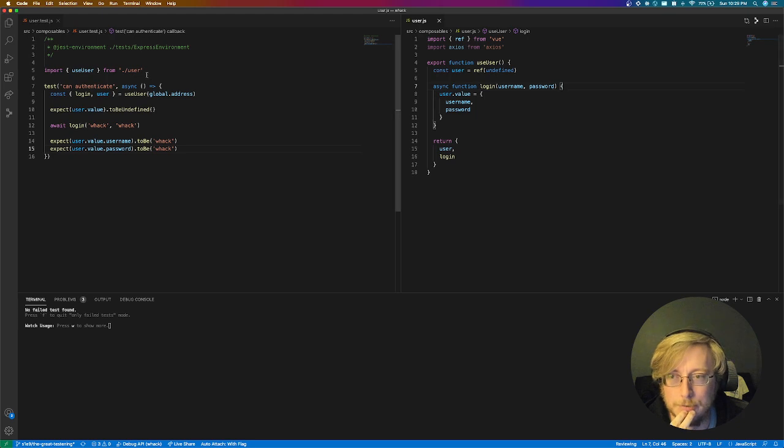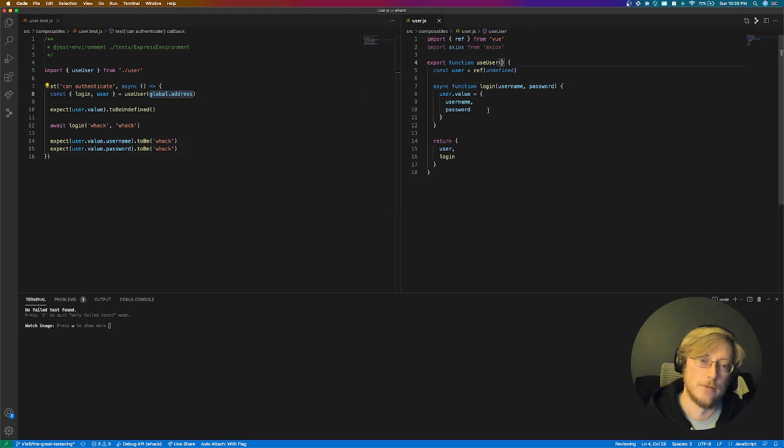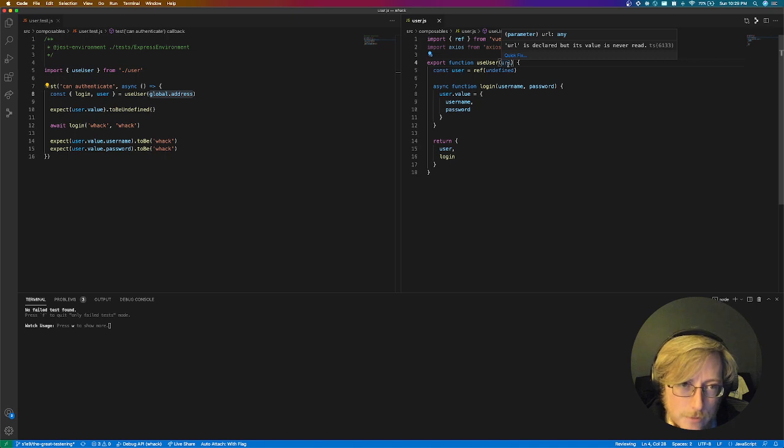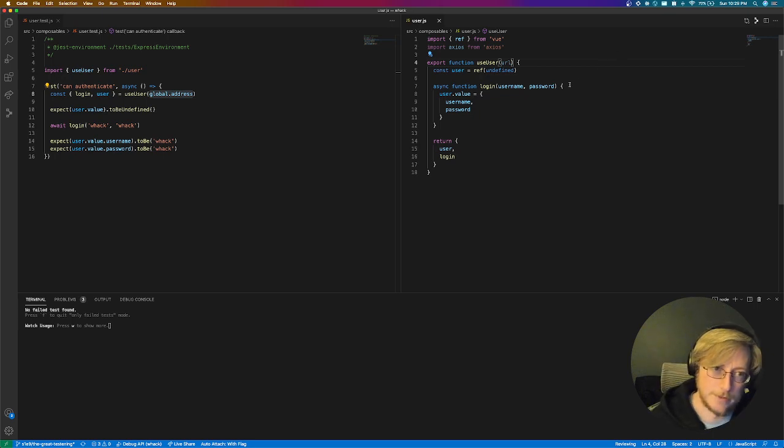And my thought was pass it in here, something like this, or say just URL. Now this won't be the full URL to whatever endpoint we're using. It's just kind of telling this composition function, here's where your starting point is.